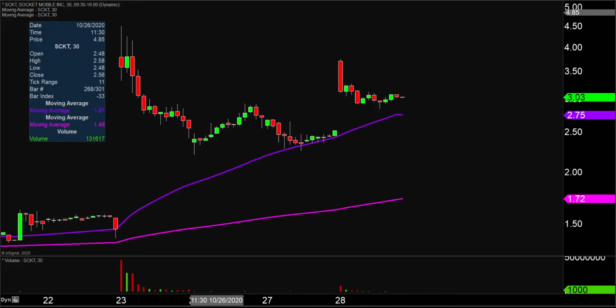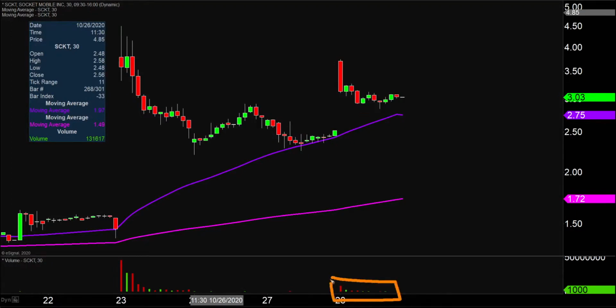Well, quite the eventful day on this one, not only from the price action standpoint, but down here at the volume, good above average. Now, it doesn't look like that much volume, but that's just because you had this monster day a couple days ago. But relatively speaking, it was a good, respectable amount of volume. Although I will say that from a presentation standpoint, this is a relatively tricky chart to talk about because there's a lot of perspective that goes into it.